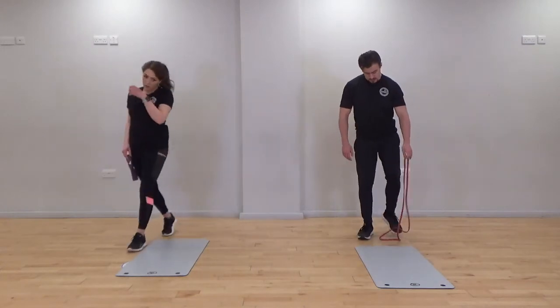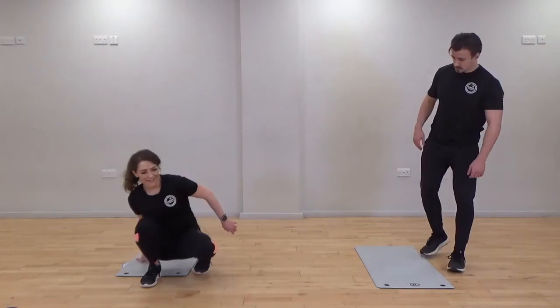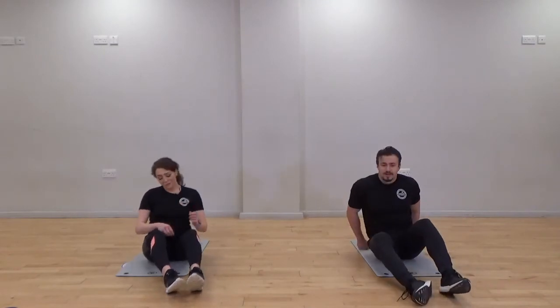Let's finish this ab work off. We won't be using the band for this one. This is one of Harley's personal favourite exercises. He's very excited for this, so am I.